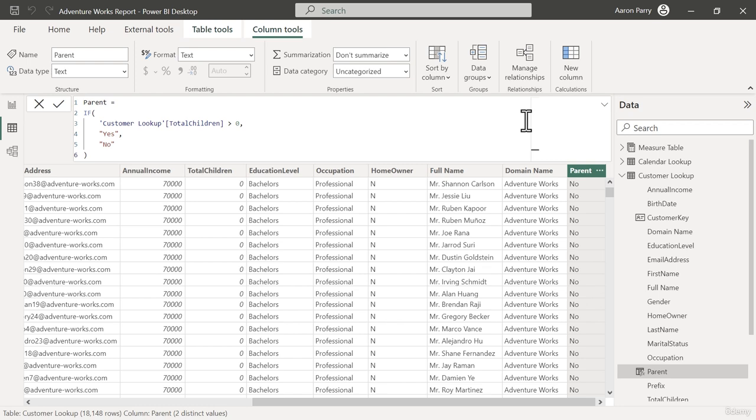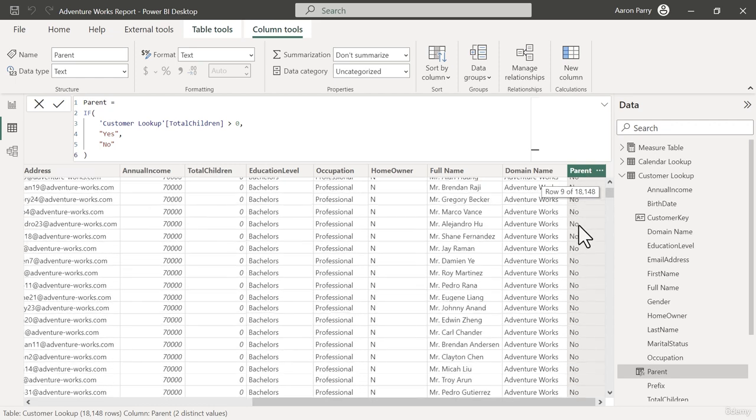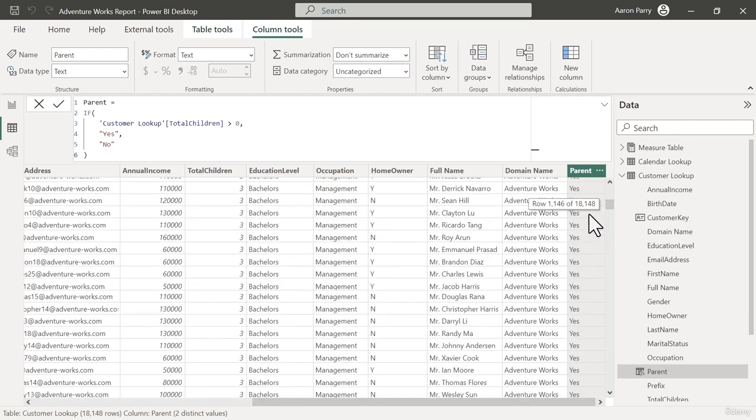One thing to keep in mind, because we've created a calculated column here for parent, the no values, and if you scroll down, the yes values, all of the values for every row within this column are created based on row context. And this is a great example of row context at work.